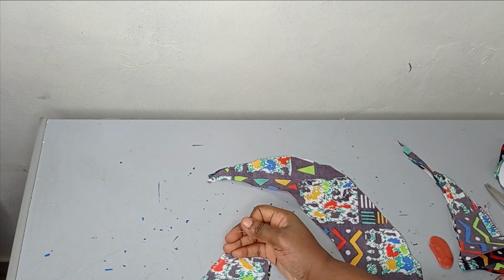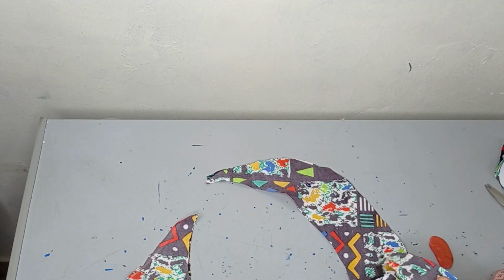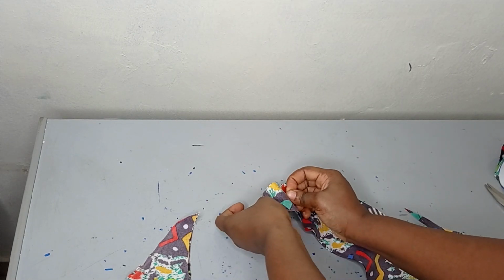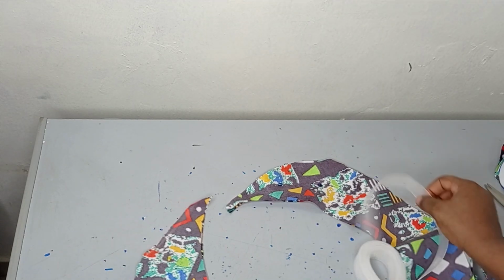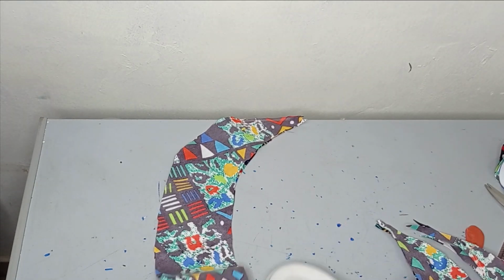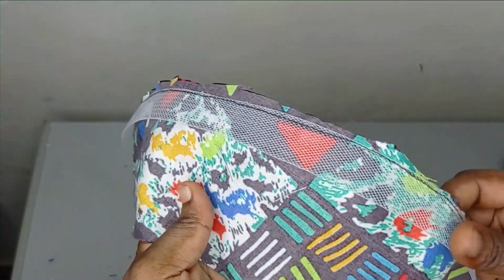So like I said, if you want to put a gum stay at this point, you take this to your ironing table and then fuse your gum stay to it. But I'll just be adding this 1 inch crinoline on it because I don't have a gum stay presently. So now I'll take it to the sewing machine and sew round this so that I can neatly turn it out, and then I'll add my crinoline to it. Okay, so now I've sewn it and you can see I sewed my crinoline to it also.